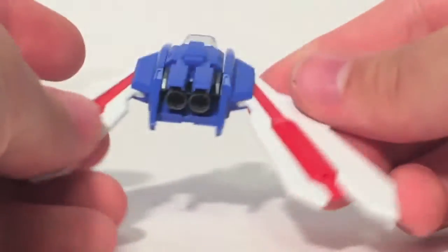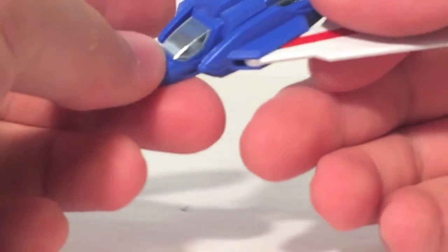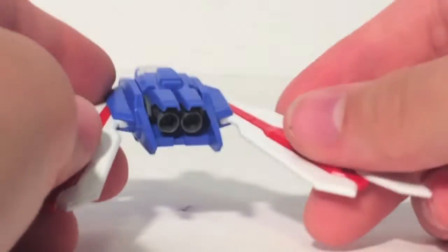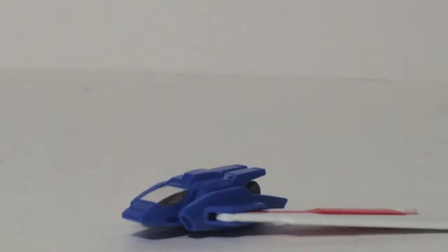Now the thing is with this plane, it has thrusters in the back here. It's got a nice silver sticker on the top, which is nice and shiny and reflective. And it's got these neat wings going on, so you got this thing flying. It's not a whole lot, but it's a neat inclusion that it is removable. I think that's a fun little feature of the G Gundam Gundams, because they had all these neat little Core Flyers, Core Landers, and stuff like that.